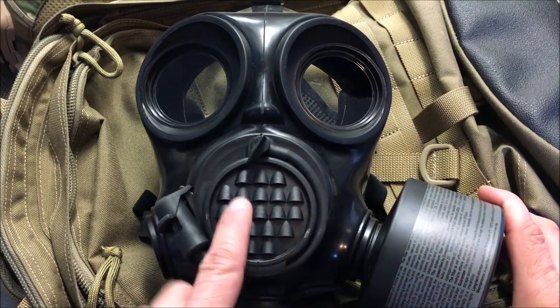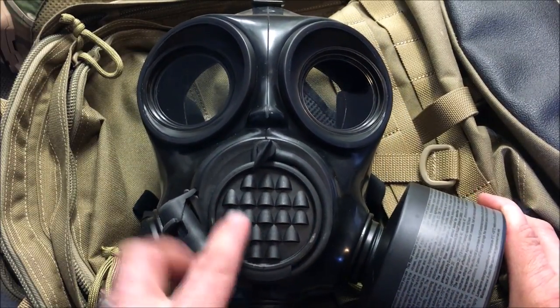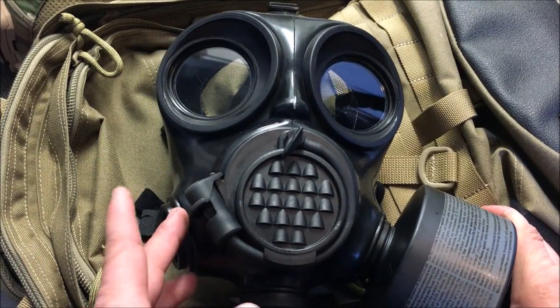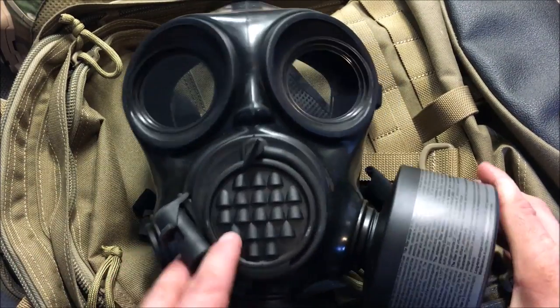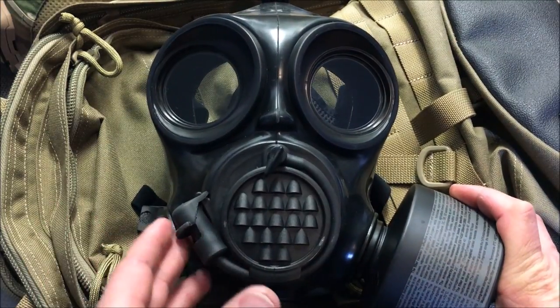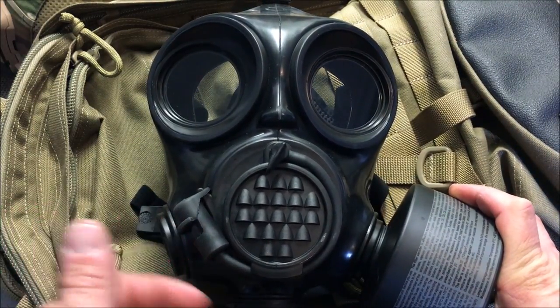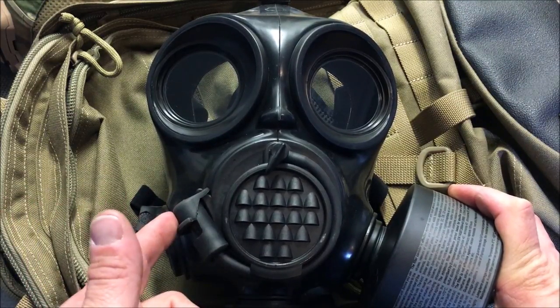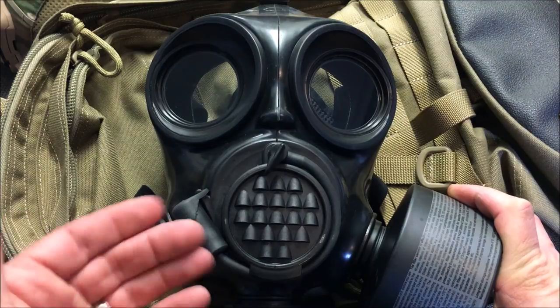MIRA Safety also talks about the amplification of the voice in their gas masks, which is pretty slick if you want to communicate with others. Also, it has a drinking attachment that you can actually drink in contaminated areas, which is great if you happen to be standing for long periods of time. Hours and hours and hours. I can imagine this would get hot on a bright sunny day, so it's nice to have the option to drink in contaminated areas.